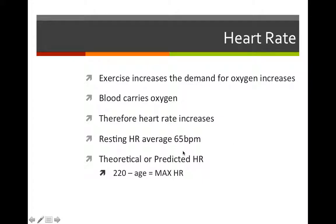Average resting heart rate's about 65, okay. In theory, the lower your resting heart rate, the fitter you are. Why do you think that is the case? Because you're sitting there doing not much, your body's saying, I need, whatever it be, X amount of oxygen. Your body is saying, righto, I can get that by only beating 15 times a minute. Whereas if you're unfit, your body's going to go, well, hang on, I'm going to have to beat my heart probably about 40 times a minute to get that. So we use, generally as a rule of thumb, the lower the resting heart rate, the fitter the athlete is, or the person is.